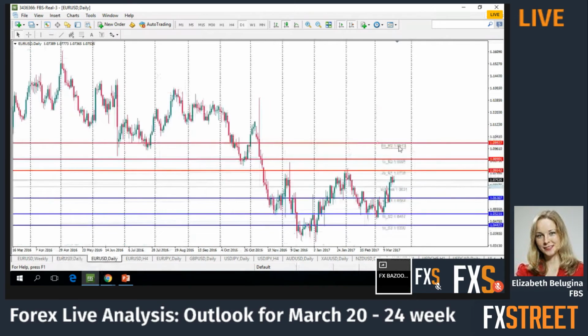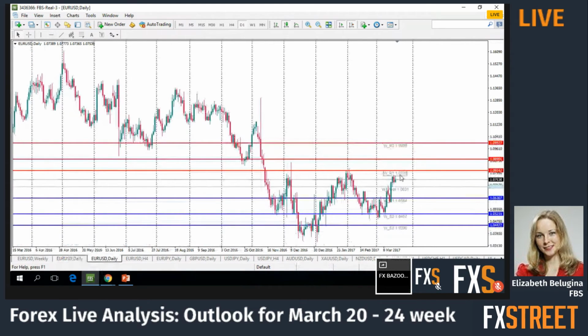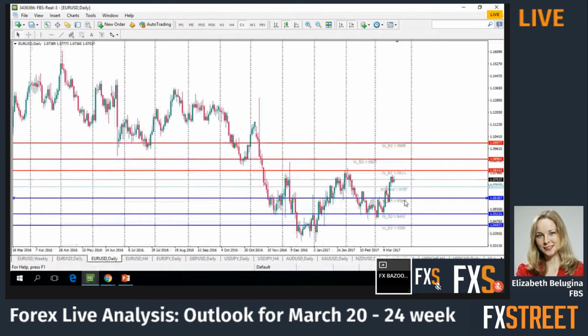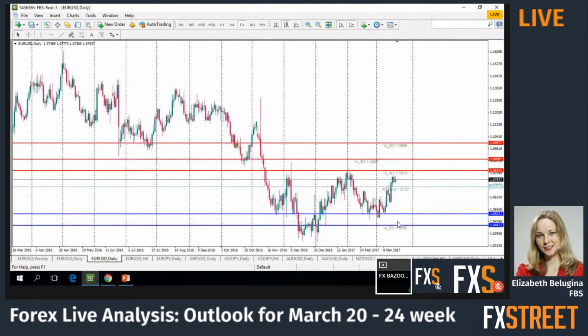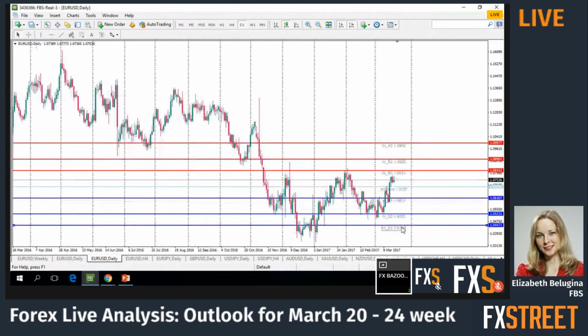Also, I use this indicator I already told you about. It is called pivot points multi-time frame. It is reset every week, and it shows us the weekly pivot levels for the European currency and any currency pair you apply this indicator to. For the European currency, it shows us that the weekly pivot is located at 107.07, and above this mark, the weekly outlook for the single currency versus the US dollar will be bullish.